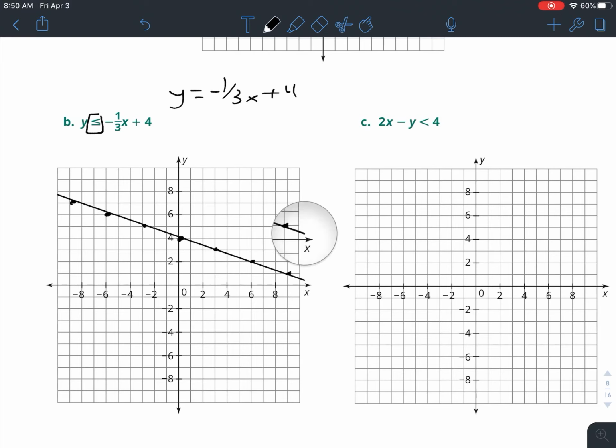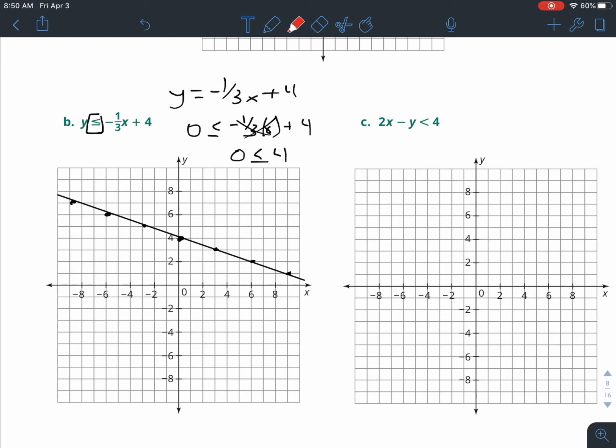Once again, just do the best line connection you can. We have to answer this by plugging in 0. So is 0 greater than, less than, or equal to negative 1/3 times 0, which ends up giving you 0, plus 4? So this cancels out. Is 0 less than or equal to 4? Yes, that works because 0 is less than 4.